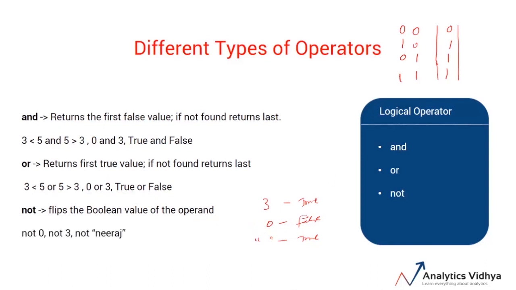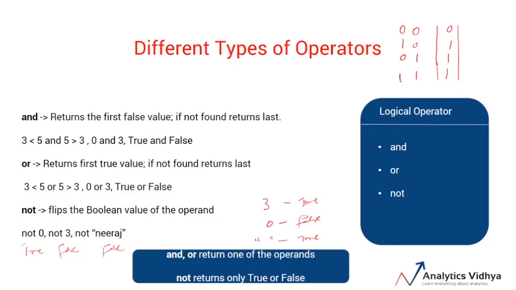Let's look at a few examples to understand this. When applying the NOT operator on 0, since 0 represents false and the NOT operator is supposed to flip the boolean value, the opposite of 0 or false is true. In the case of not 3, since 3 represents true, not true is false. Similarly, for a string, which represents true, not true is false.